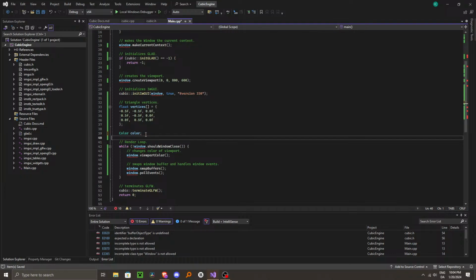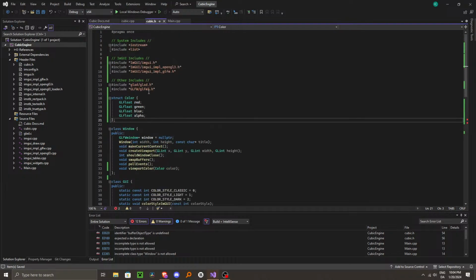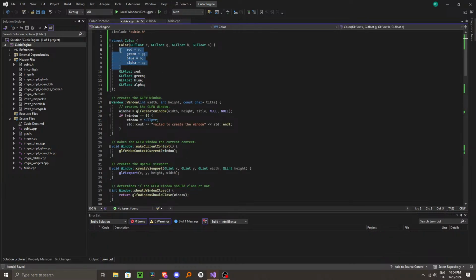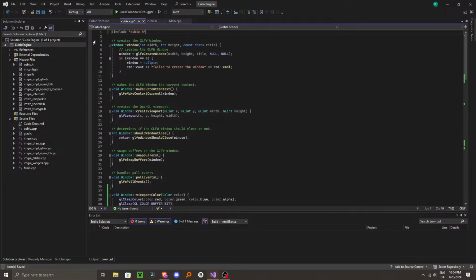But technically this is valid, so that's much better than before. Although now everything seems to be glitched out. That's interesting. We could still include the structure though, but that would be pretty much unnecessary. So here we only really need it to be defined in the header.